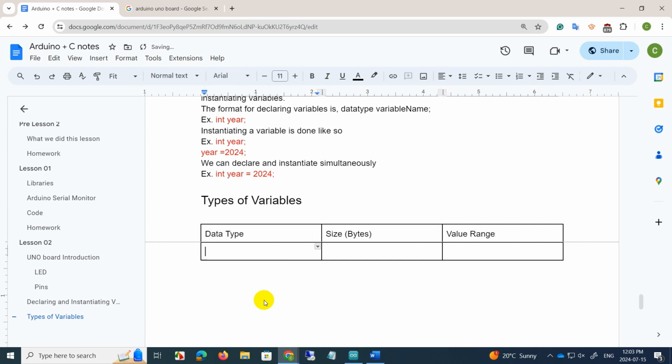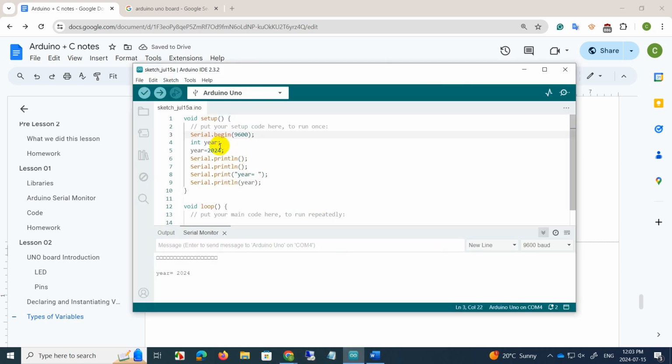So the first one is called a boolean. A boolean has a size of 1 byte, and the range is a logic true or false. So if we want to set one in here, we write boolean, and then let's say just x instead of year, easier to, and then let's say equals true.